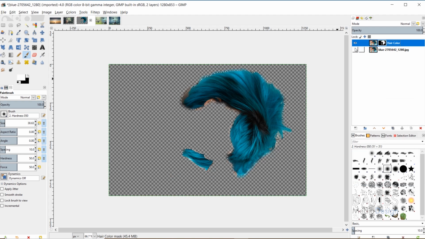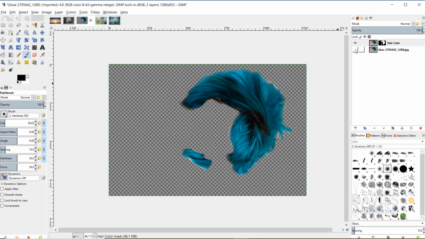And if I hide my main layer, now you'll see the hair is masked out here, and it's singled out, and I can hit Select None now. And just like in Photoshop, I can paint on this layer mask to clean this up a little bit. So I'll grab my black color here, and using my paintbrush, I'll just paint out any excess parts here, like the skin or any of the background here that I don't want in here.